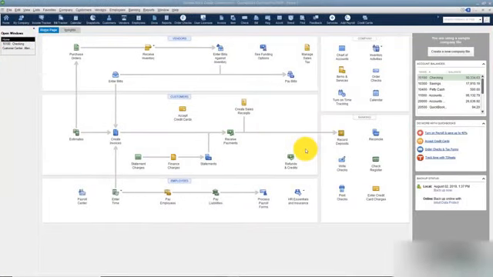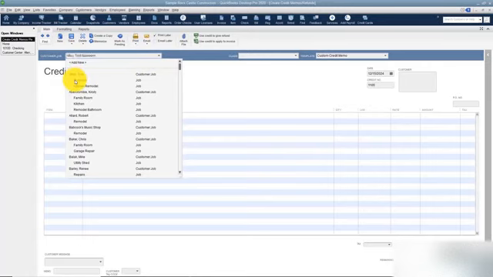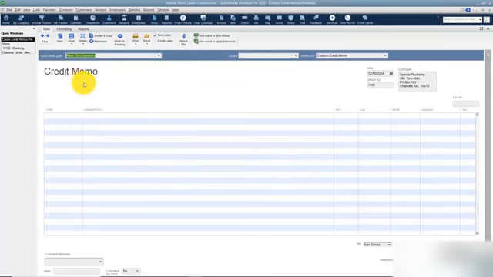Whenever you need to create a credit memo or refund a customer, you're going to choose this option here that says Refunds and Credits. The first thing you'll want to do is go ahead and choose the customer and the job that you want to create the credit memo for. Make sure you always click the job, and also choose the correct class. There are also different templates for credit memos. We're going to talk in a later module about how to create new templates for invoices, credit memos, any kind of form, and that's where we'll look at customizing that or creating a new one.